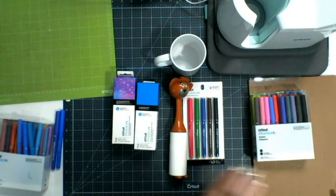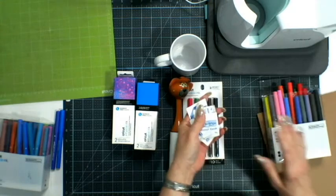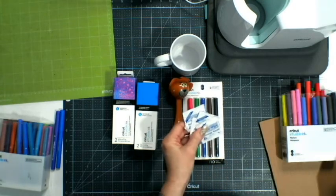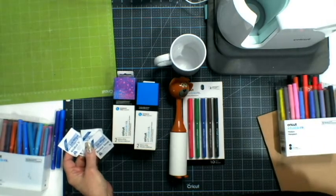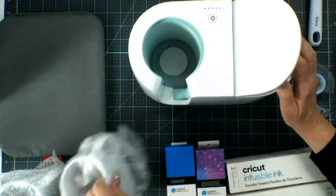And also you're going to need some alcohol wipes for your cup or your mug, so that you have a very nice clean surface to work with. So they are just some extra things that you're going to need to be able to do your project. Okay, so the next thing that you're going to need is, of course, a mug.